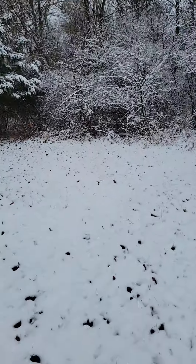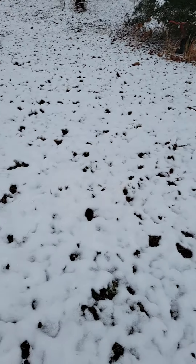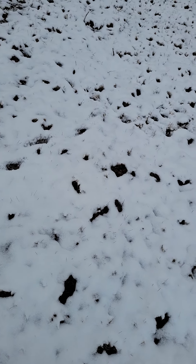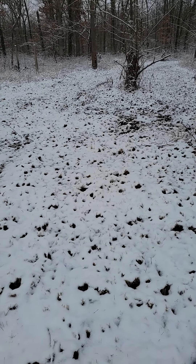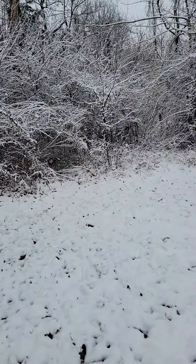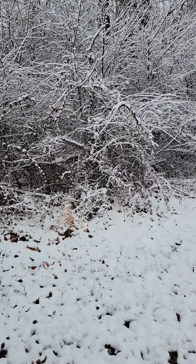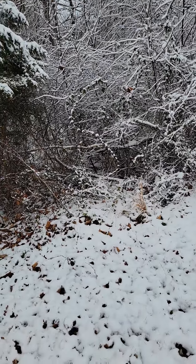Anyway, just wanted to share the frozen background here in the Ozarks. People ask me how much snow we got — you can tell it's not even an inch left on the ground due to some melting. The ground temperature itself is not cold enough. If it would have been a little colder a day or two before that storm front hit, we would have probably ended up with like nine inches of snow, because it snowed for more than 24 hours — a good big flake, constant snow, it wasn't just spitting.